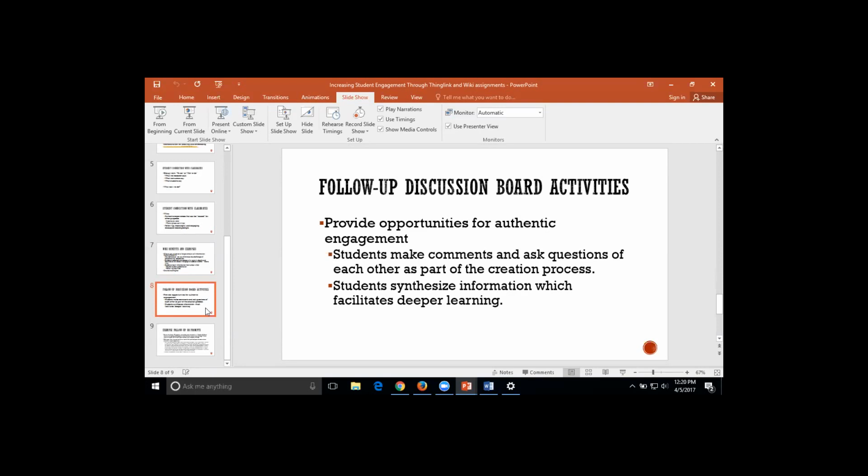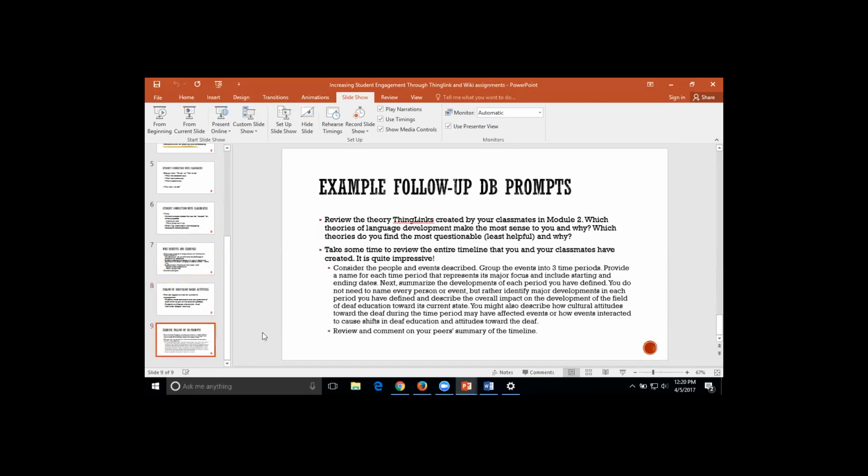I've done that in the form of discussion board prompts. So you can have students make comments on each other's wikis and then ask more questions to follow up. In another class, part of the group assignment was to make a timeline. They each contributed, but then it was a synthesis project at the end where they had to take all the information and group it into 3 different time periods, give them titles, and explain significant events. Not so much a date kind of thing, like memorization. It was more like incorporating all the information. Those are the ways I've followed up on the learning, to make sure they know it.